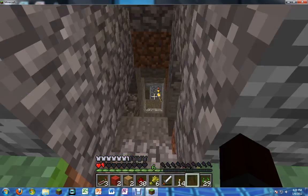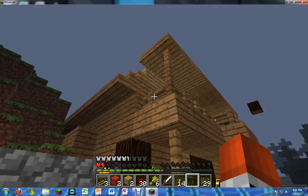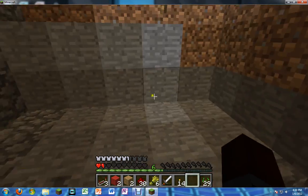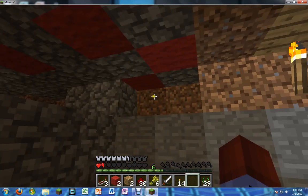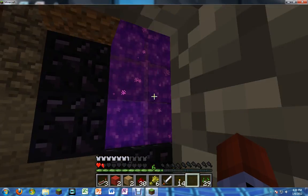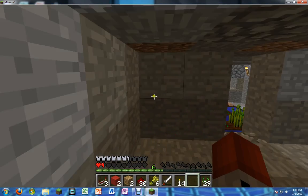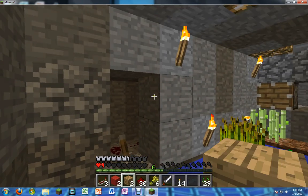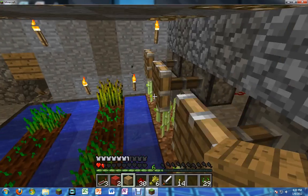This is like my basement I guess. Before, this used to be like a small six-by-six house and I just made this out of boredom one day. Here there used to be a glass wall right here with animals running about in here, and then a creeper came in and blew it all up — that wasn't pretty. So I patched it up and turned it into a portal to the nether instead. But here's my second wheat farm and reed farm — I did that so I can have an automatic thingamabob.